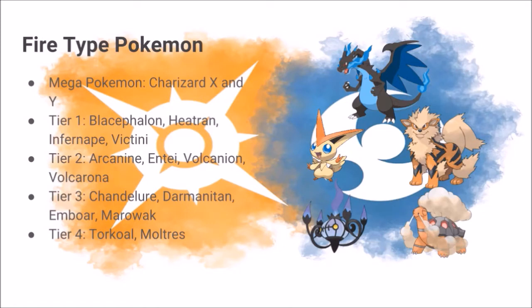There are not as many really good fire types available. As for megas that are available, Charizard X and Charizard Y are probably the best. There are others like Houndoom, but I would say if you really want a strong fire, water, grass core, you're going to want to draft Charizard X or Charizard Y as your mega, if you choose to use your fire type as your mega.